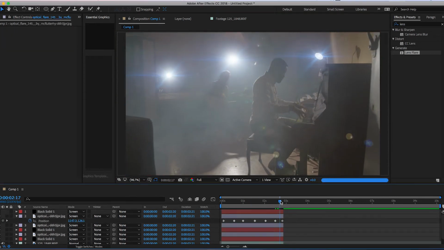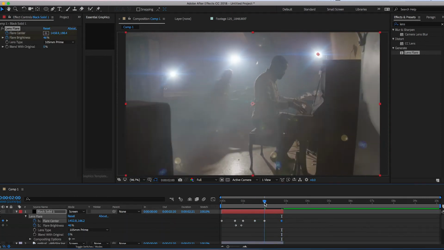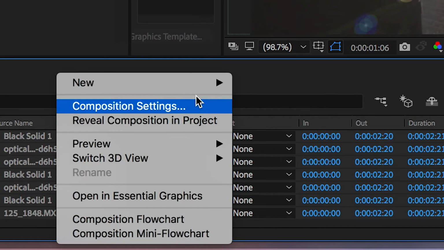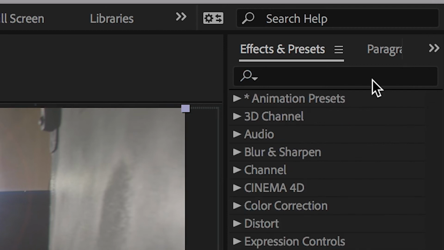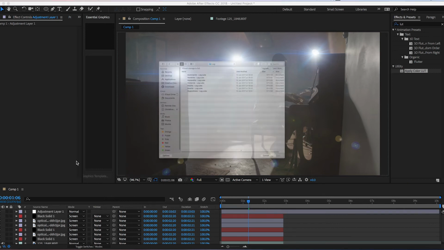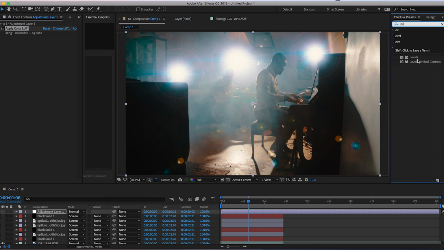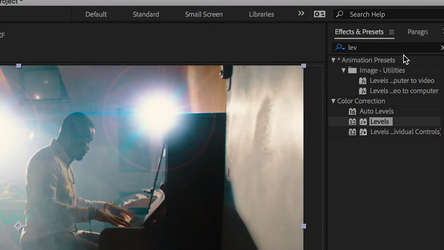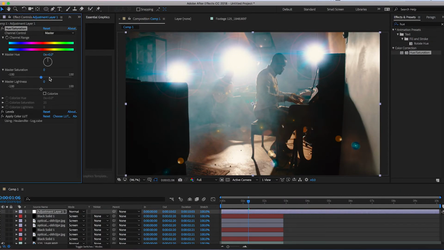But to progress this shot from here, I'm just going to add some basic color correction, because you're currently looking at D-log footage, meaning there's no color in it. So I'm going to create a brand new adjustment layer. I'm going to go into the effects and presets tab and search for LUT. And now we'll just drag the apply color LUT onto the adjustment layer, choose a LUT, and then we're just going to drag levels onto this. We're going to adjust the levels. And then into the effects and presets tab one more time, searching for hue/saturation. And we'll just pull the saturation up on this shot just a touch.